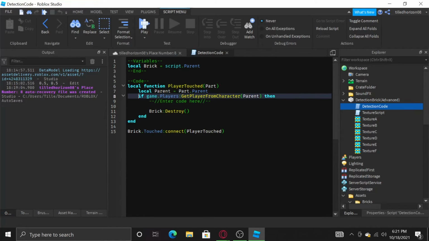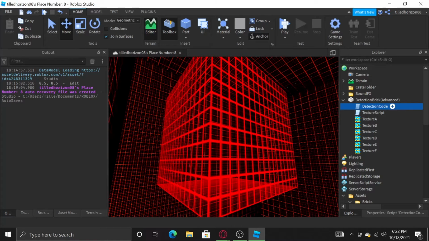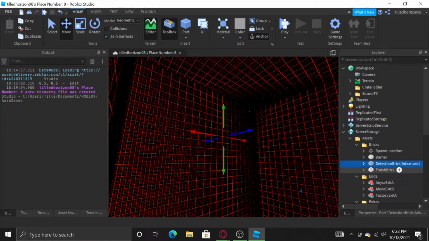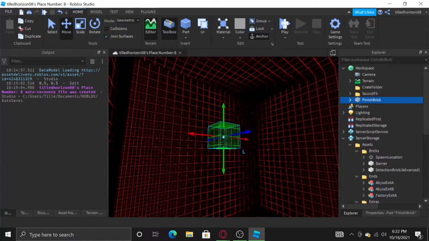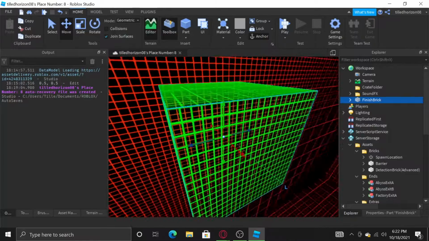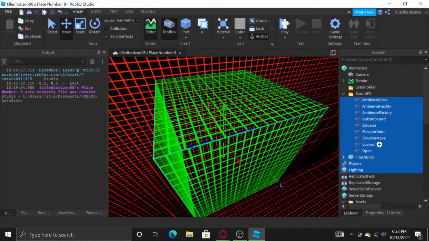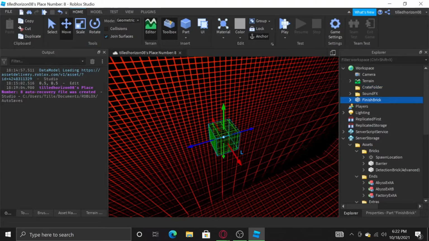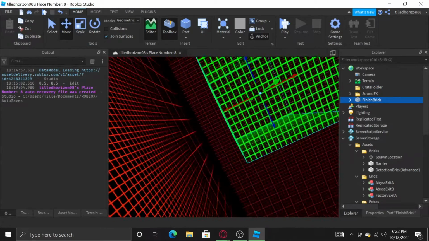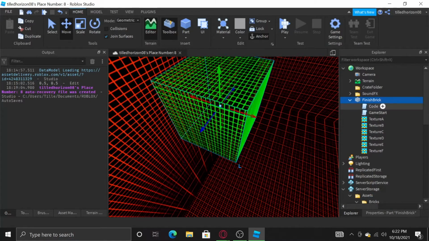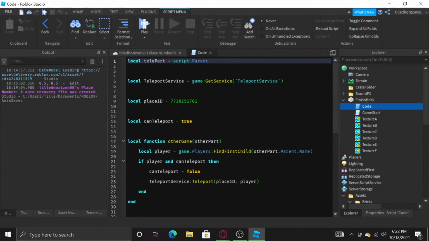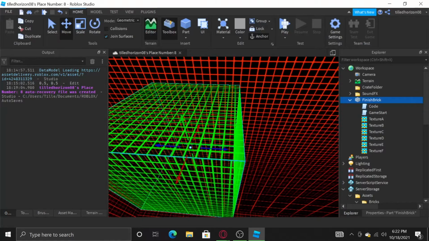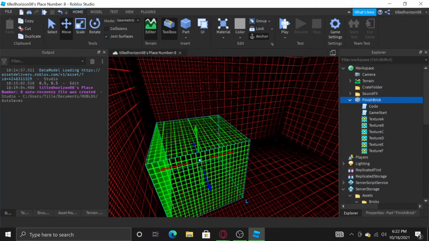You enter your code in between these. Then your finish brick. When it comes to your finish brick, do not touch the script at all. Do not touch anything in terms of its scripting. But just to show that there's nothing shady on it, under code, this is what it looks like. This is what is supposed to teleport people back into Mazeophobia.